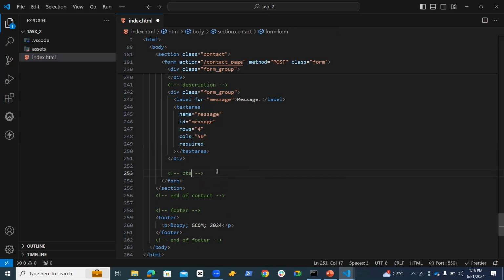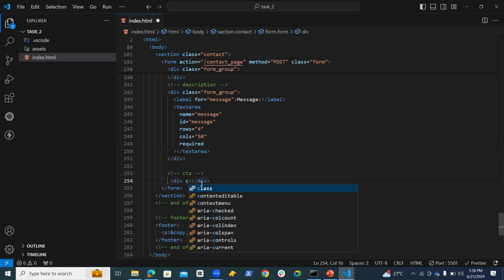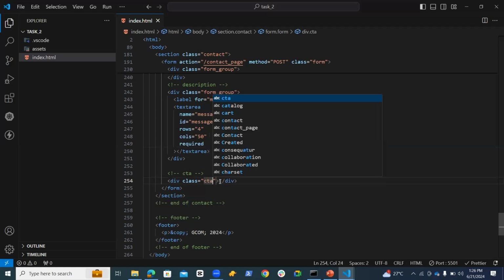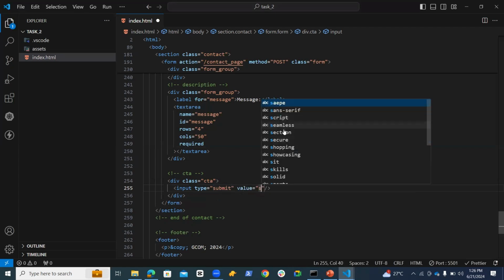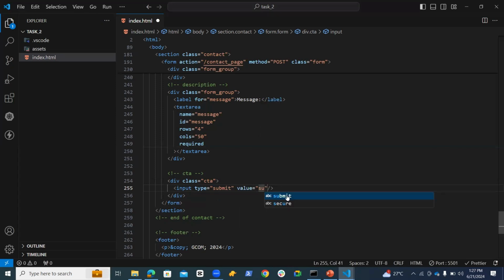So here too, we are going to have a div, right, with a class of CTA. Then inside that div, we are going to have the input field with a type of submit, so that will ensure that we are submitting. So you can pass a value of submit to this. So this allows us to submit the form.